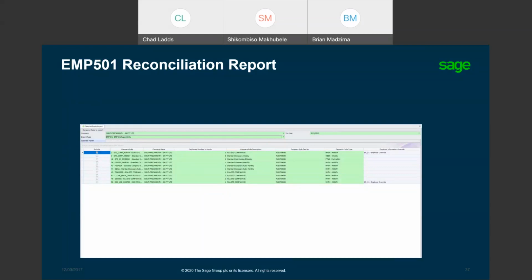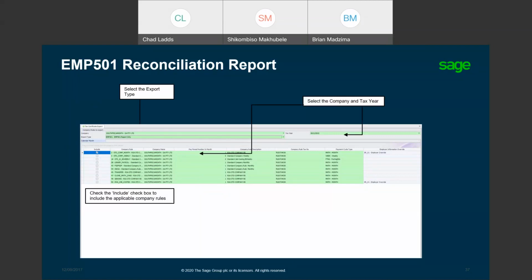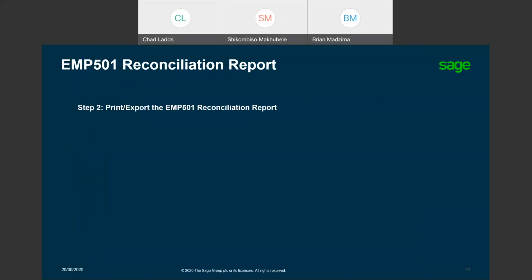So with your EMP501 reconciliation report, we're going back to your tax certificate export screen. We go select your export type. We go select the company and the tax year. And then we include the applicable company rules.